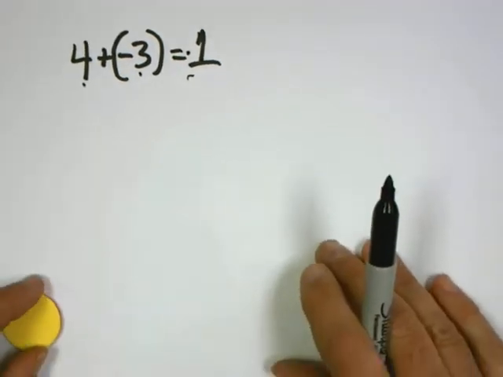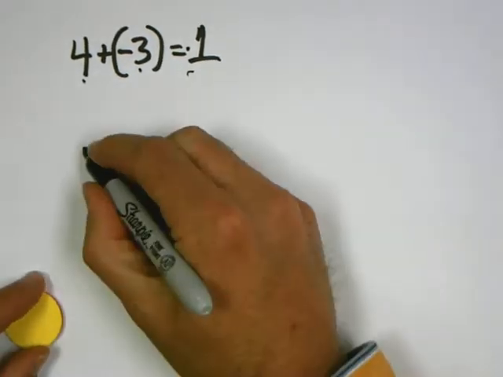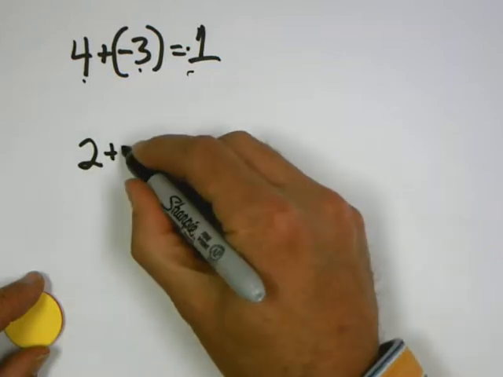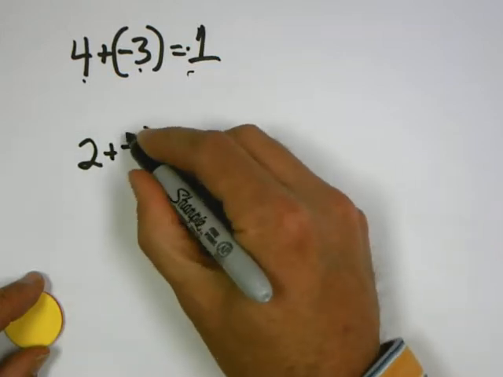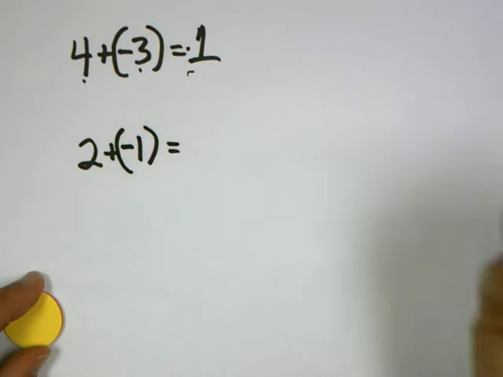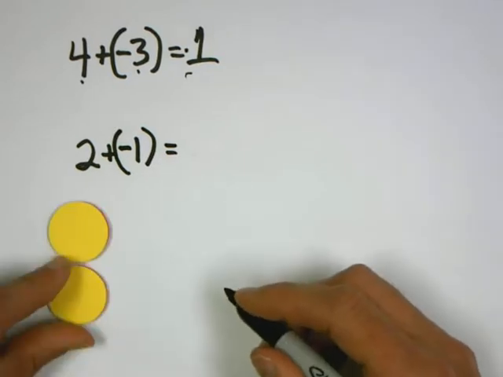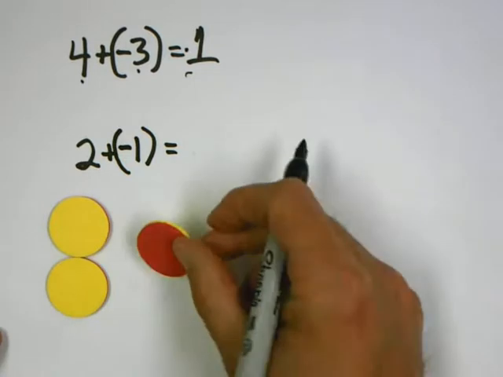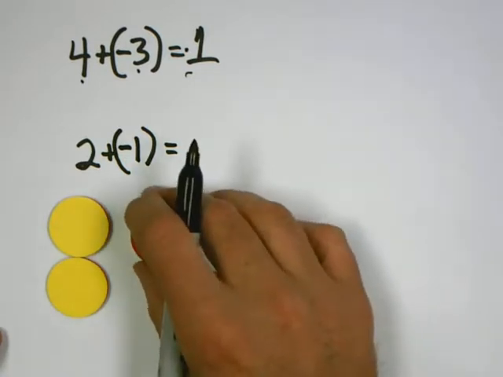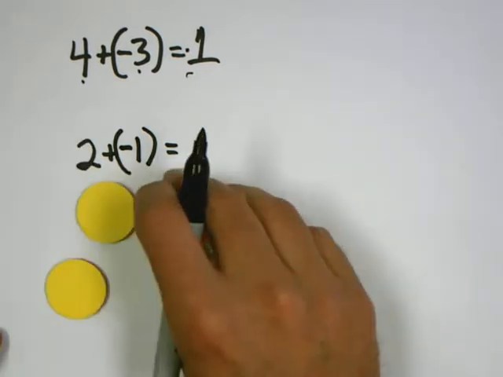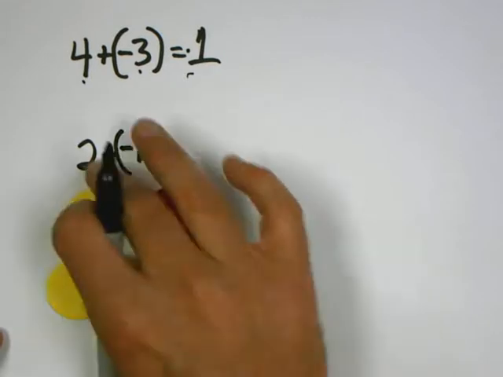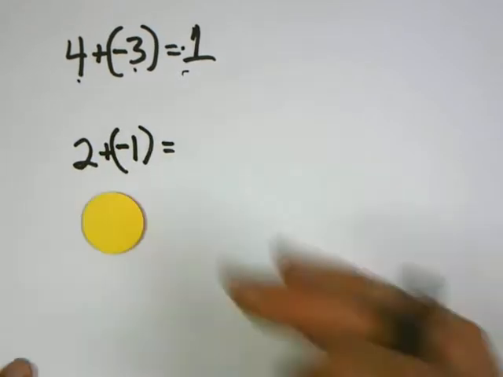Let's try another one. We'll do it two ways. Let's go 2 + (-1). A little simpler problem. 2 + (-1). So I got positive two. But then I get a negative here. So taken away, I'm adding a negative bill. And that has to take away. The negative gets paid for by the positive. I owe a dollar. I've got to pay it. It goes away. I'm left with one.